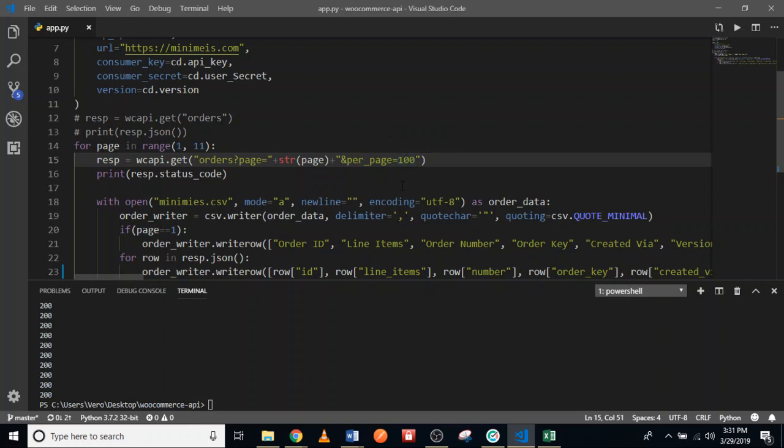So that I don't just get 100 records and it ends there, I'm creating a loop, saying from page 1 to page 11, go back and get me 100 records each time. That's how we got 1,000 records. So I can literally get all the orders that have been on this website since its creation. All I need to do is change this maximum, and then it's going to give me all the orders made on this website since its creation.